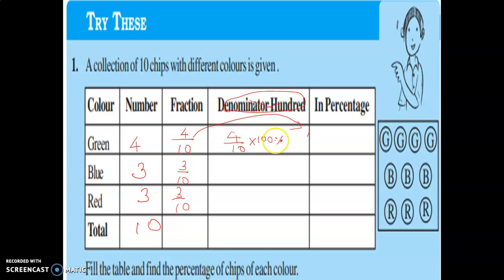Don't forget the symbol. It's very important. Because 100 by 100 I have written in short. See, 100% means 100 by 100. This by 100 is denoted using this symbol. So be careful, don't miss this symbol. Otherwise, there will be no meaning at all. So, if I cancel, it becomes 40%. Similarly, 3 by 10 into 100%. Cancel it, you will get 30%. And of course, you can complete this.